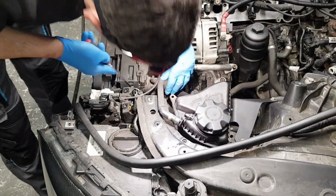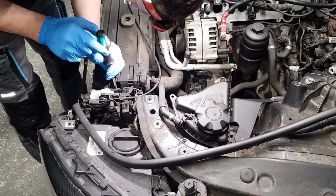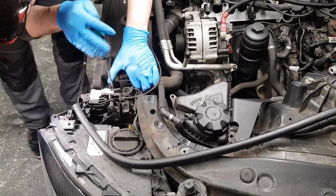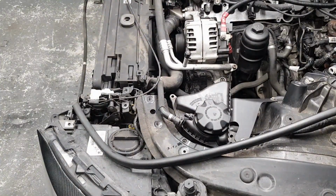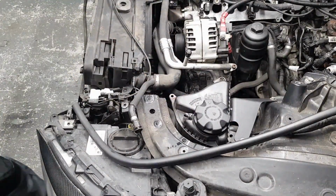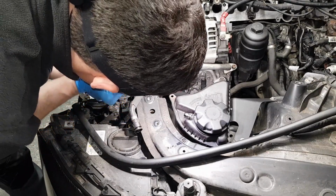One more here, and give it a good wiggle. This is Torx 25. Hopefully you can see this. So I'm gonna slide a small screwdriver.